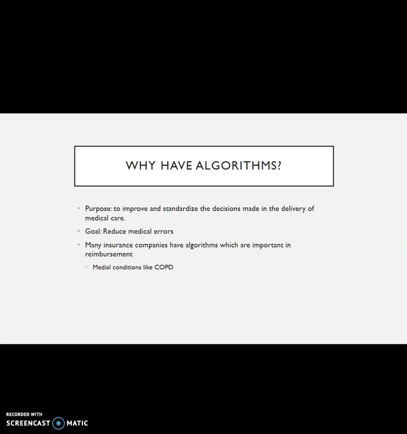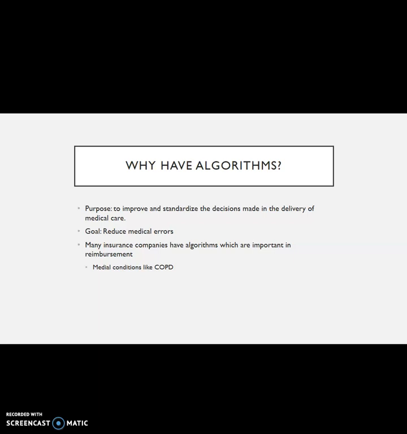So why do we have algorithms? What is the purpose for us? It's to improve and standardize the decisions made in the delivery of medical care. It does help reduce medical errors and misdiagnosis if we use it properly, and if we have good developed algorithms, it can help us, especially as you're developing your skills, it can possibly help you move through that decision-making process so you don't miss these things.